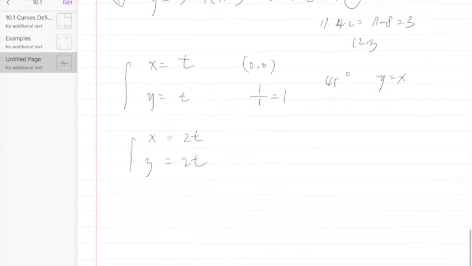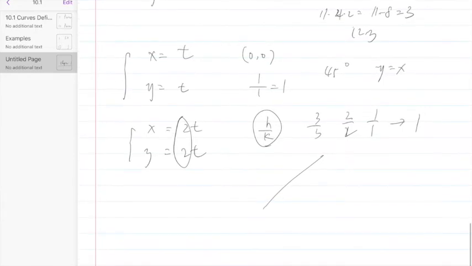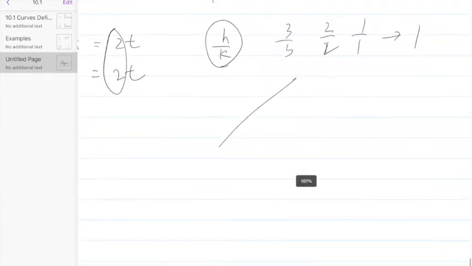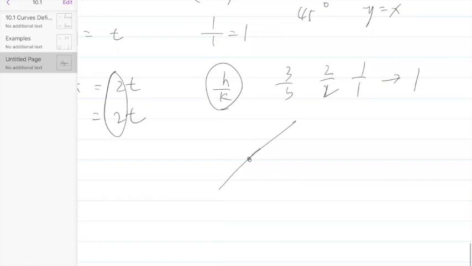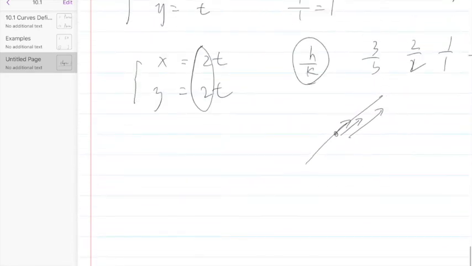What if you have x, y equals 2t and 2t? Now you can see when we say k over h is the slope, we really just care about the ratio. You can have 3 over 3, you can have 2 over 2, you can have 1 over 1. They all give you a slope of 1. And we know that is true. So basically, the ratio gives you the slope, which is the trajectory, but this additional number, as long as they give you the same ratio but they are different numbers, they are going to give you the same trajectory but different speed. So t goes this way, 2t also goes this way but faster, 3t also go this way, which is faster, but the slope stay the same, which is 1. Okay, so that is the straight line.